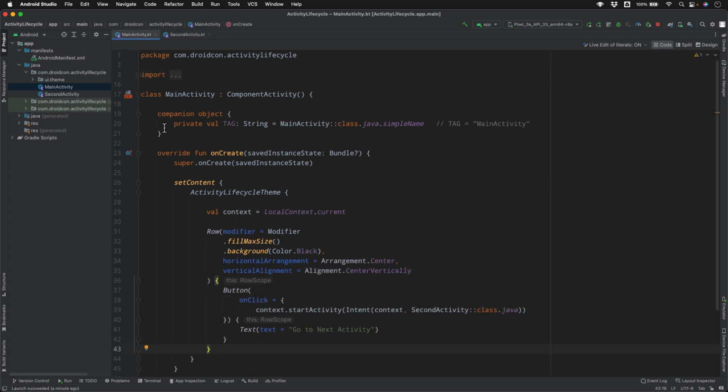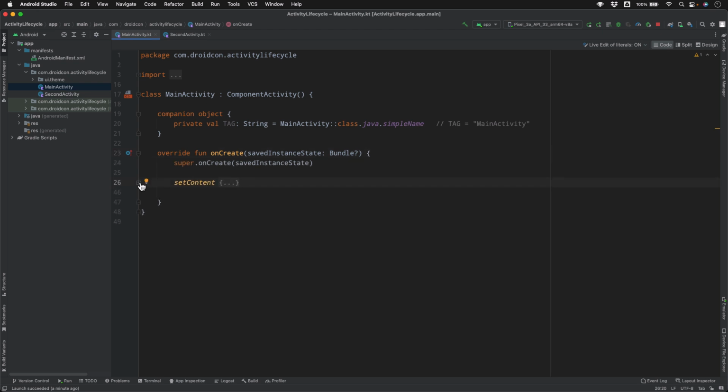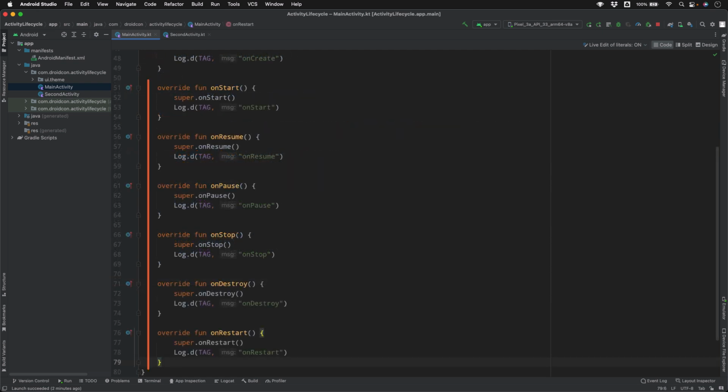Now, all the lifecycle methods which we just saw in slides are actually present within the parent activity class. And from the parent activity class, we already have an overridden onCreate method by default, which is just like an entry point into your activity. So to observe the lifecycle, I will add a log statement like this. Next, I will override the onStart method and add a log statement. In a similar way, I will override the rest of the lifecycle methods, and accordingly, I have added log statements in each one of them.